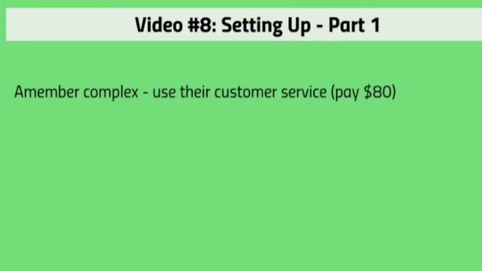All right. Hello and welcome to video number 8, and we're going to talk about setting up your membership site. Now, as I talked about in the previous video, we have two different scripts. We have Amember Pro, which is a little bit more complex, and what I recommend that you do honestly is just to use their customer service and pay them the $80 to get it set up. And then if you want to learn how to use it, it's actually not super hard to do once it is set up. But I will say, like I said, their customer service is one of the best. So if you want them to tweak it however you wish, they will actually go in and do it.